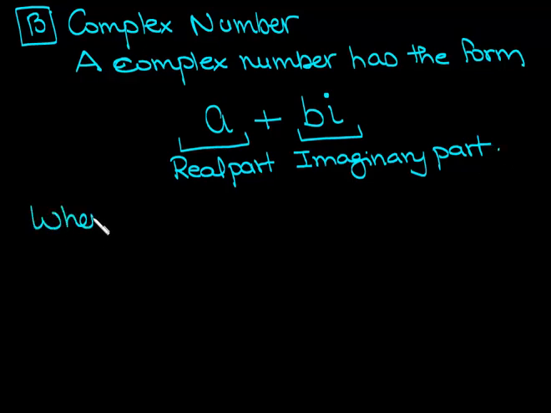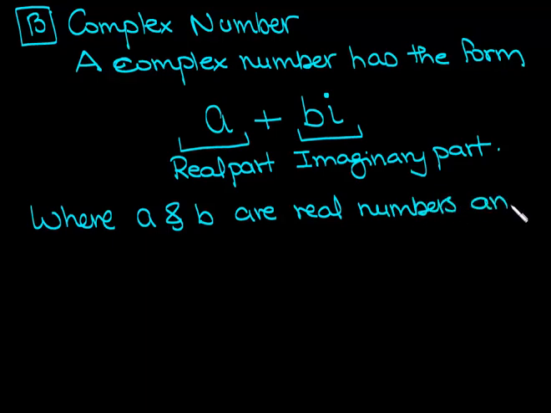Where a and b are real numbers, they're just your regular real numbers, and i is your special quantity here. i is equal to the square root of -1. That's how we defined i. Okay, i is called the square root of -1. So now let's take a look at how that's going to help us take care of negative radicals, the square root of negative numbers. That way we can justify them.